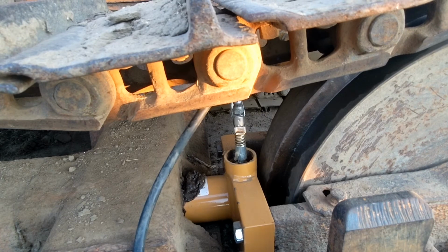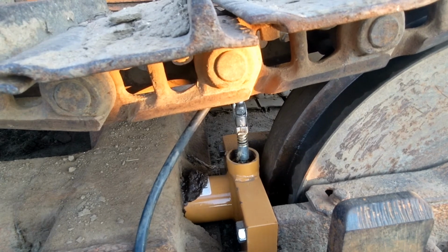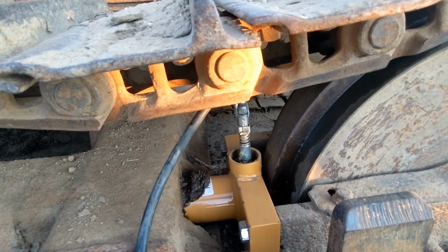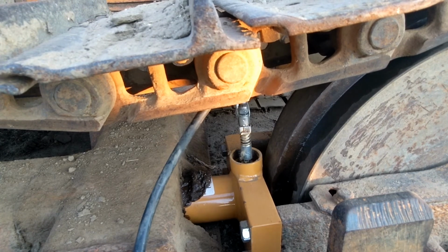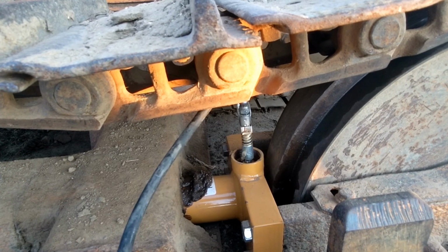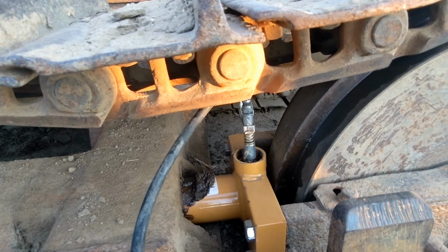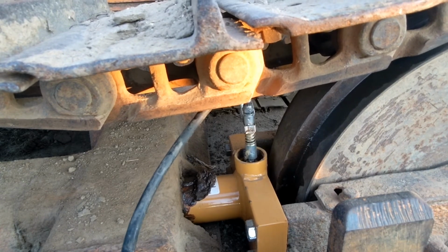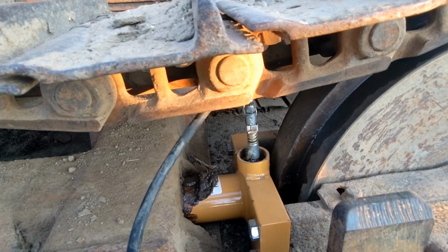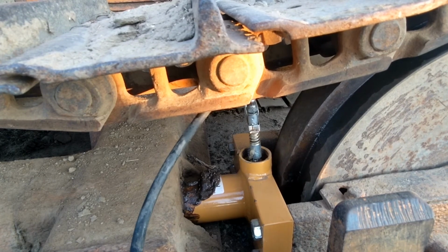There she's starting to move. I didn't think I'd get this done tonight. I was planning on borrowing the electric grease gun from work. It's a lot of hand pumping. I got plenty of grease on hand if I need another tube. So I think you can see the tracks kind of moving and the whole thing just squishing out of there.